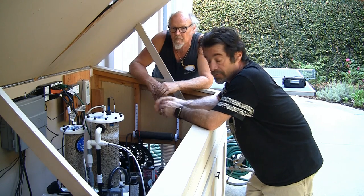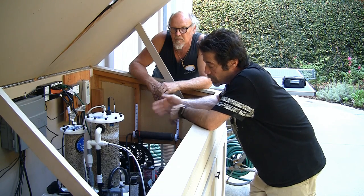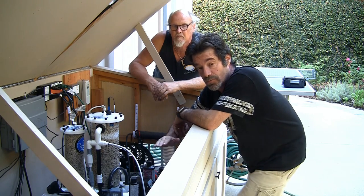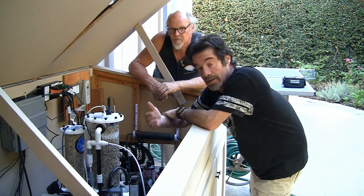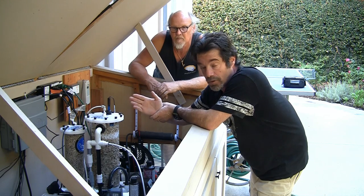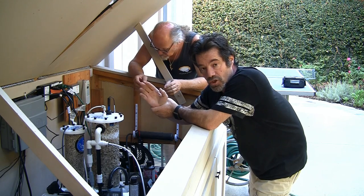From there, when he comes back in a couple days and does his test, if the alkalinity in the tank has dropped, we'll increase the flow rate through the reactor and make a slight adjustment to increase the CO2 rate slightly to compensate for the faster flow going through the reactor. If in fact the alkalinity has gone up in the tank, then we'll slow the flow down through the reactor and make a slight adjustment to drop the CO2 rate so that it's a little bit slower.